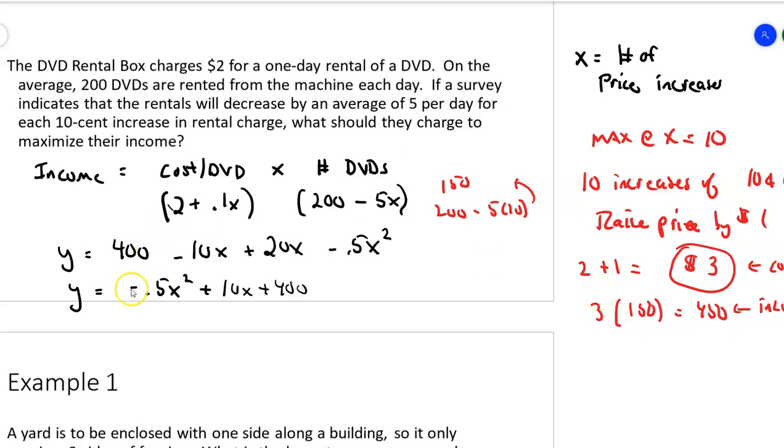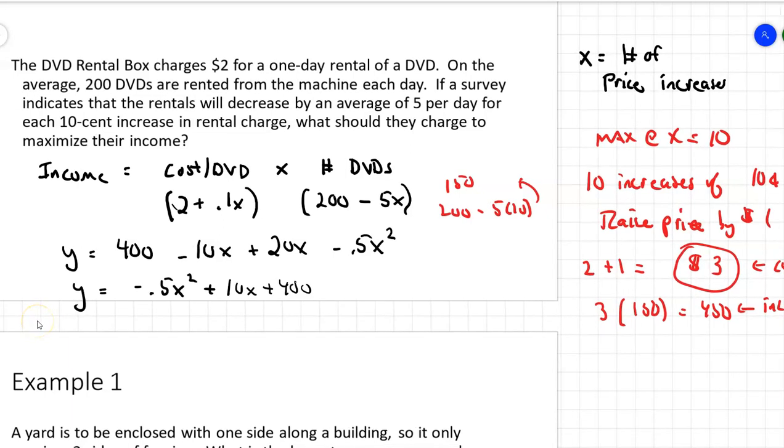Okay? So what we just did, whether we recognize it or not, is called an optimization problem. Optimization means you either want the biggest of something or you want the smallest of something. In this case, we wanted the biggest of something. We wanted to maximize the income. So we wanted to set an equation for the income based on number of price increases and solve the equation to find where the highest point is.